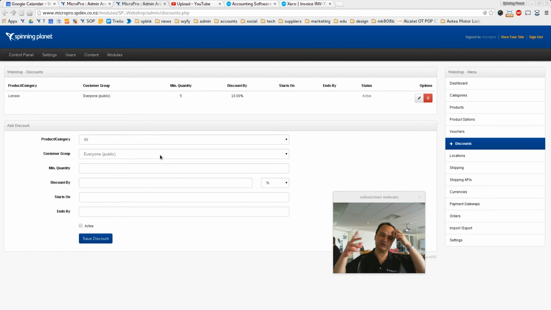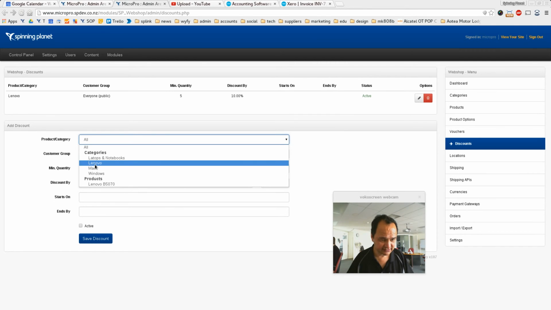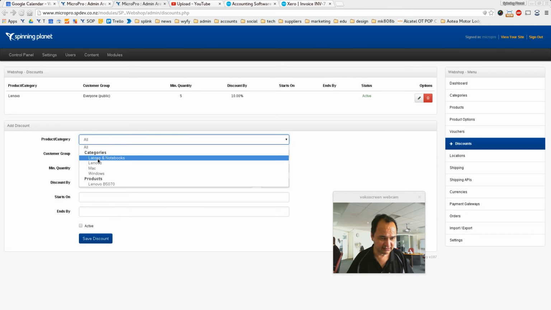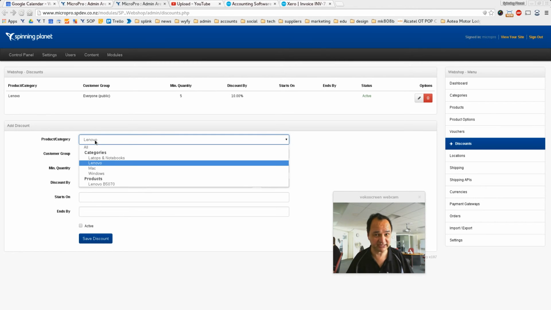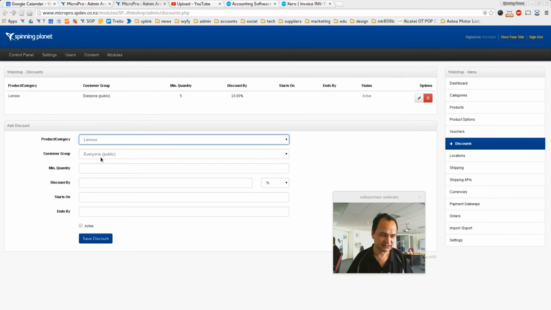But if you did want to get rid of a whole range of products, let's say you've got 10 different types of Lenovo laptops and you want to get rid of them all, so you put a 10% discount on them, this is how you do it without having to go into each one. You go, right, the product category is Lenovo. That's actually just the product, but you would probably have a whole category called Lenovo laptops.